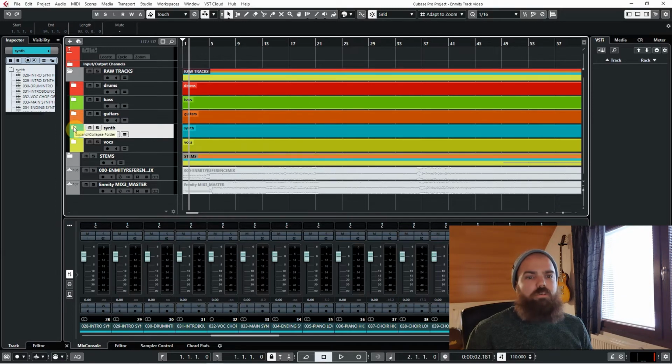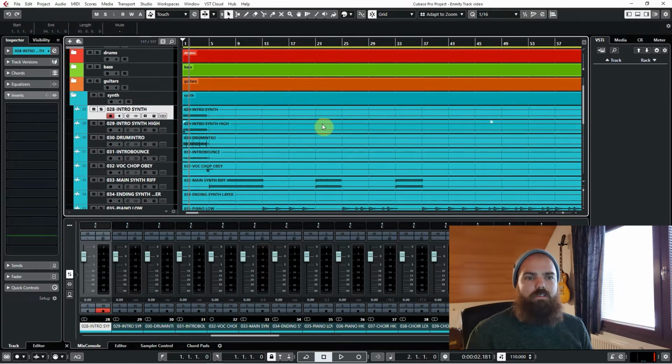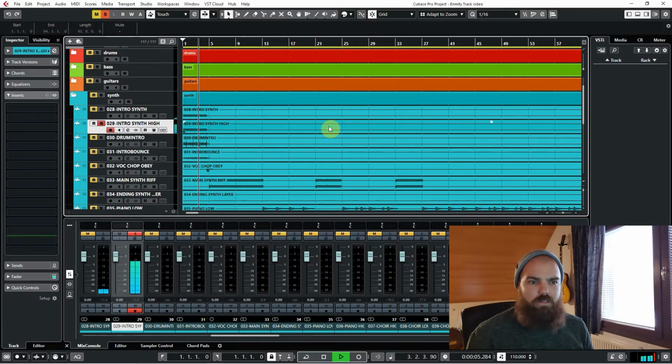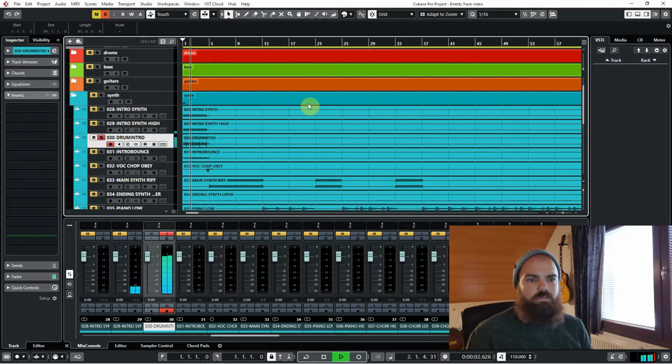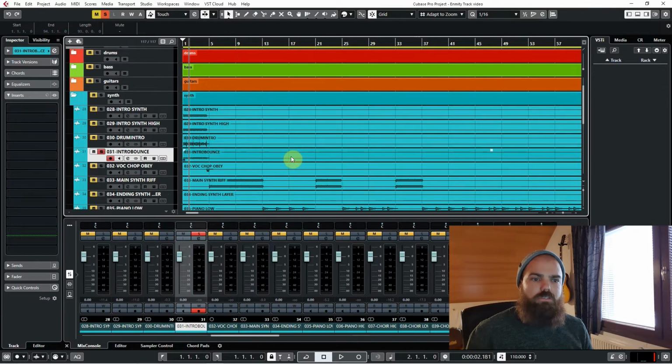And here's everything like the post-production stuff and everything. Here's the intro synth. Just like the main riff, and then there's the same thing higher, I believe. Yep, and then there's the drums. And they are on purpose like this fake sounding drums. And here's the bounce, which I made as a reference for Jacob to get an idea how we thought the intro would be.